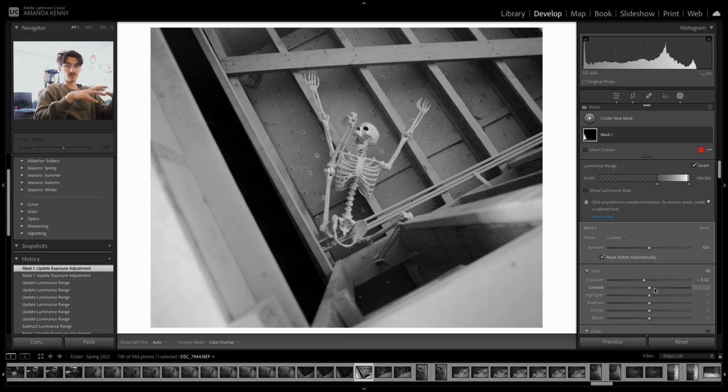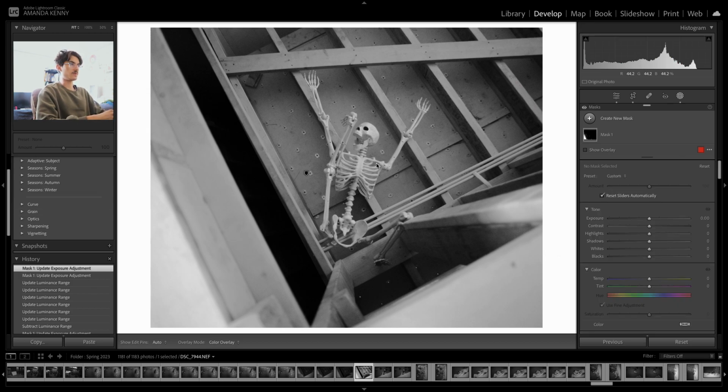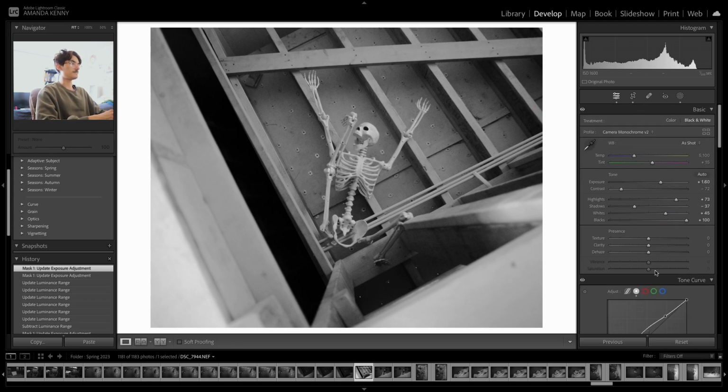The reason I'm doing this is so that when I add more masks and apply my general edits to those masks, it affects everything within them equally. If I have a really bright part of my image and a really dark part of my image, and there's a mask going around that whole section, and I say everything get dark, that super dark section is going to get way darker and not look good. Now everything is kind of uniform, so I'm just going to keep editing, which is what I want to do. Press enter, get out of that.